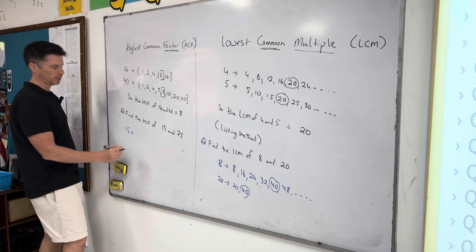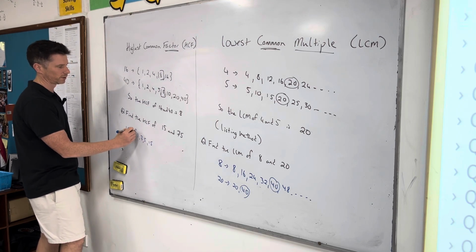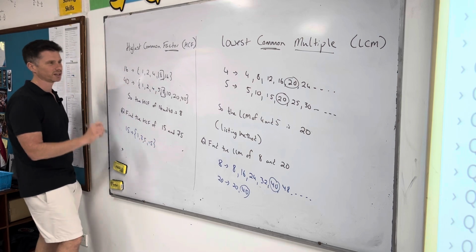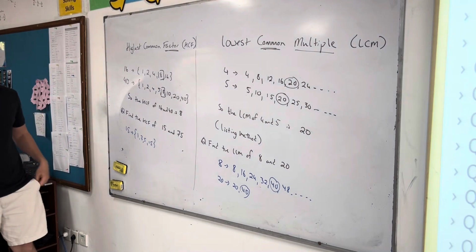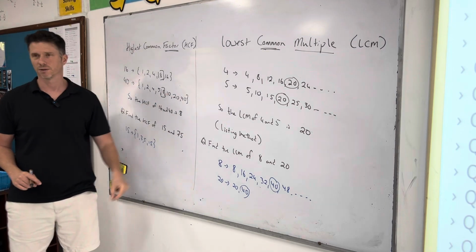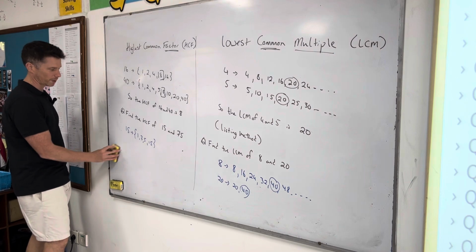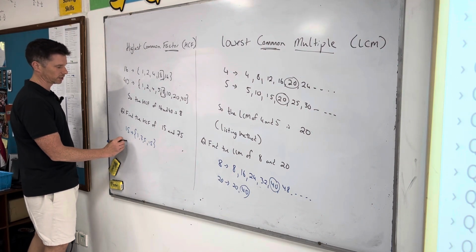15, that's not too bad. 1, 3, 5, and 15 are all of our factors. Remember, I want at least one example in your notes. So this one or this one I do. You can put both in if you'd like, but I want to see at least one so you can look back at this method, the listing method.